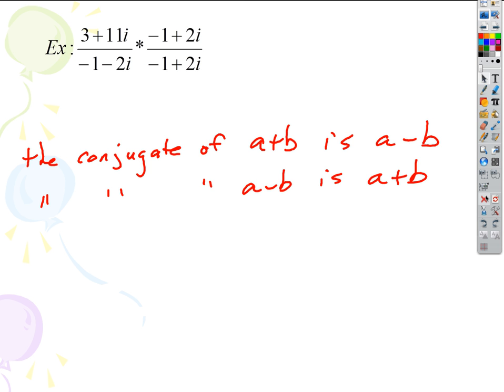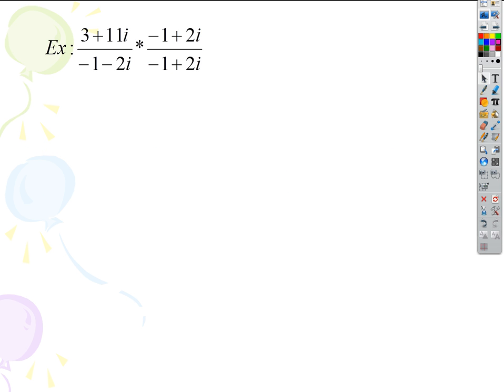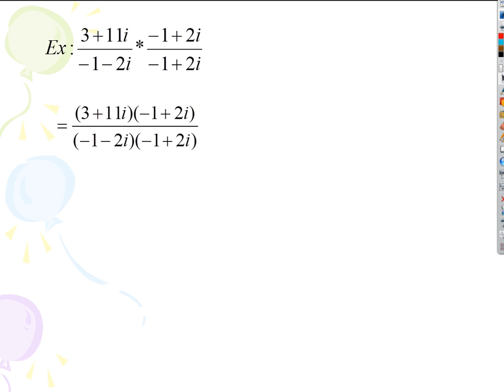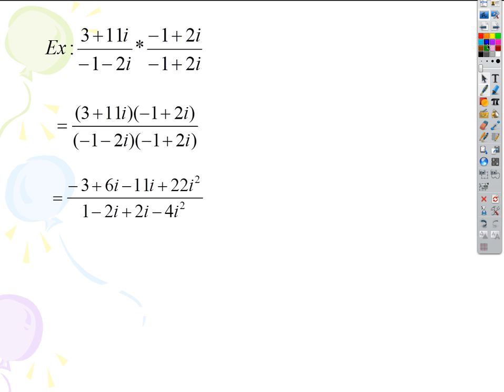So what if we do that? If I multiply the top and bottom by the conjugate of the bottom, see what happens. Okay. Well, that's what we get, right? Should include the parentheses. Now, if I just FOIL these out, watch what happens. Something important is going to happen, and the same thing happens every time. On the bottom of the fraction, when I FOIL this out, -1 times -1 is 1. Multiply the outside terms. -1 times positive 2i is -2i. Inside terms, -2i times -1, excuse me, is positive 2i. Look at that. Those terms cancel. The i's go away. It'll work that way every time. So that's good, right? Our goal, remember, is to get rid of the i's.